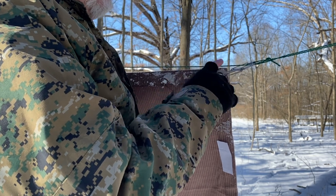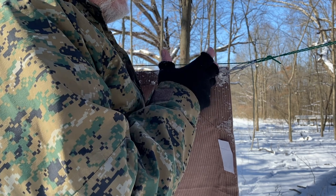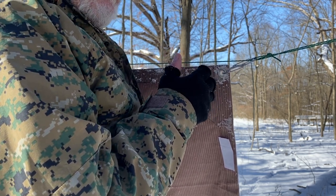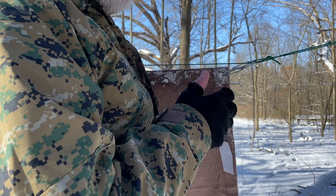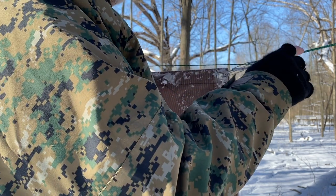I really like this line for tarps, especially for heavy tarps, because it's a really stout accessory line. It doesn't stretch like paracord does. If you're using paracord for your tarps, get away from it. It just stretches way too much, especially for winter stuff where it's going to get wet. It's going to stretch a lot. So this stuff doesn't stretch at all.